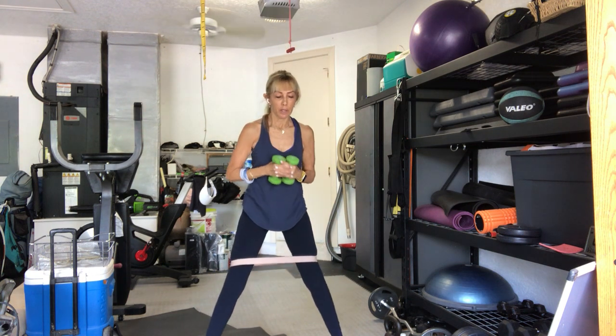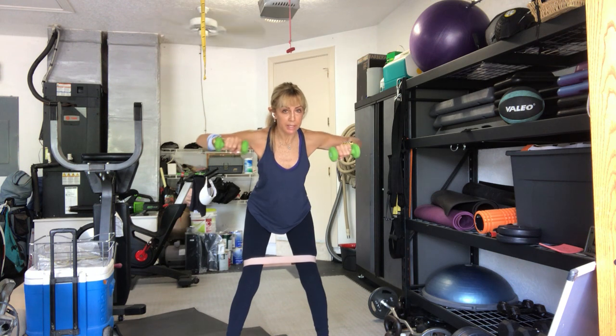4, 5, 6, 7, 8, stand up, good, just keep your legs open, arms back, we're going to go back to that scarecrow position, but staying upright this time, 3, 2, 1, arms down, 8, 7, 6, 5, 4, 3, 2, turn your toes forward, 1, bend over, pull your elbows back, 8, 7, 6, 5, 4, 3, 2, 1, stand up, good combination.